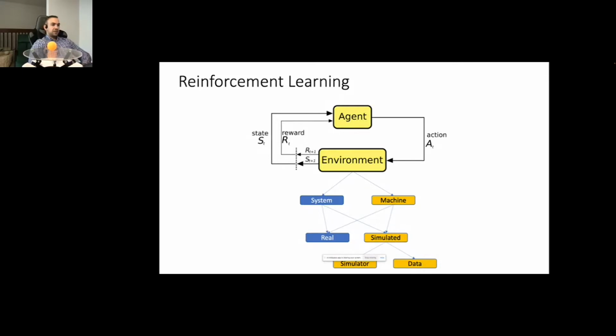Now, in terms of the simulated environment, it can either be based on an actual simulator that is calculating the state all the time, or it could be based on previous available data, something like a lookup table. So you can check if you are in state A and you propose action X, you become in state B. And those are mainly the type of simulated environments that we deal with. So in today's talk, I'm mainly targeting this area here marked in yellow. These are the systems that we target in our platform.